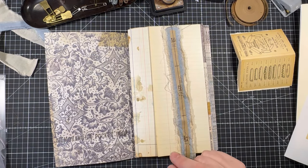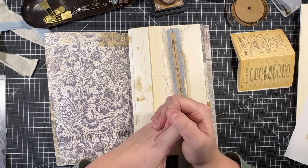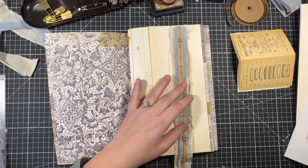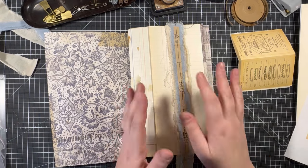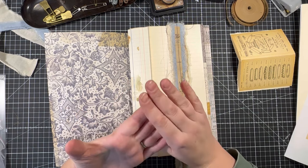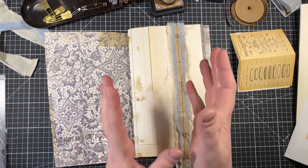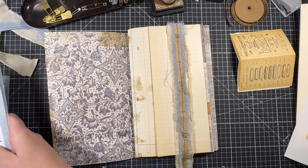And I have gone through my stamp sets because I really wanted to find the word inventory or library, but I did not have that. I really want a stamp that says, yeah, this is what I have in my stash. I did not find the word inventory or library or something like that, but I did find other words that maybe is in this direction. Let me show you.